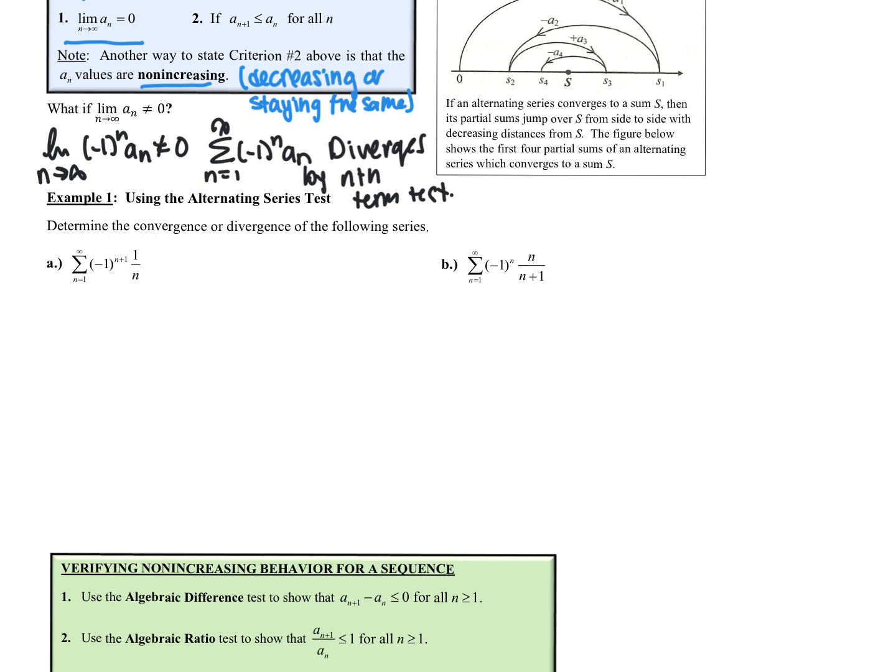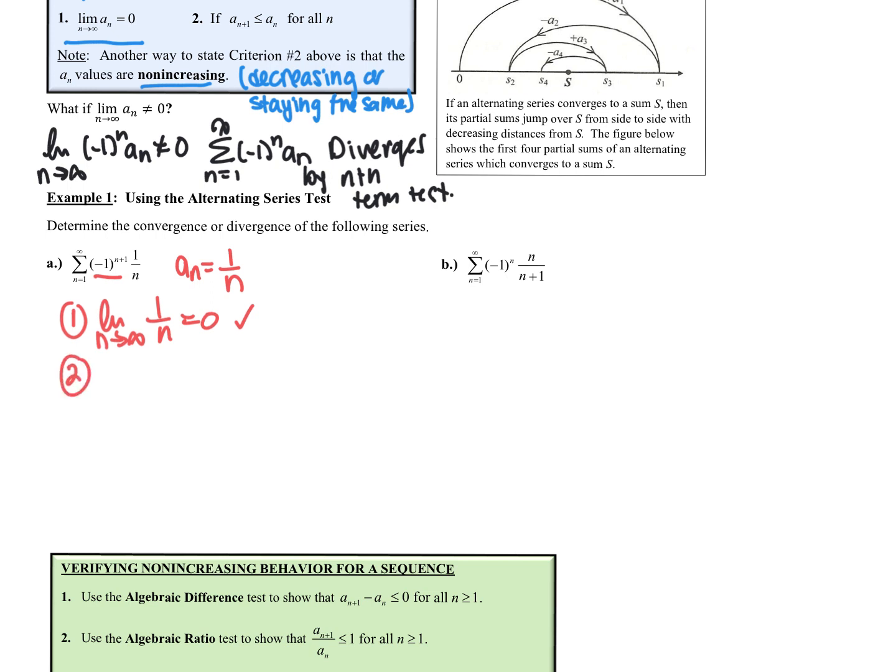So we can tell that this is an alternating series because of this part. The part that we care about for the alternating series test, a sub n, we're just going to call 1 over n, right? So a sub n does not include the alternating part, all right? But it is alternating, it's an alternating series. So if we want to test if this alternating series is converging, we're going to first take the limit of just the a sub n part and see if it equals 0, which it does. So that part, check.